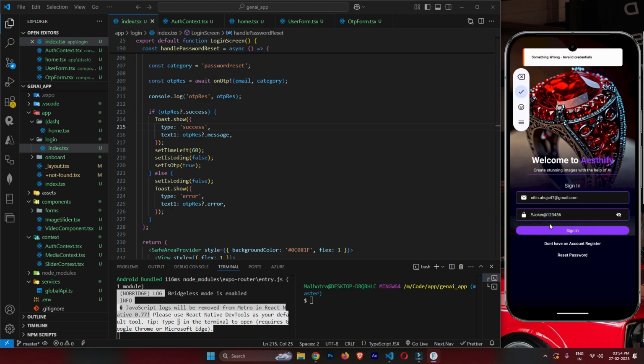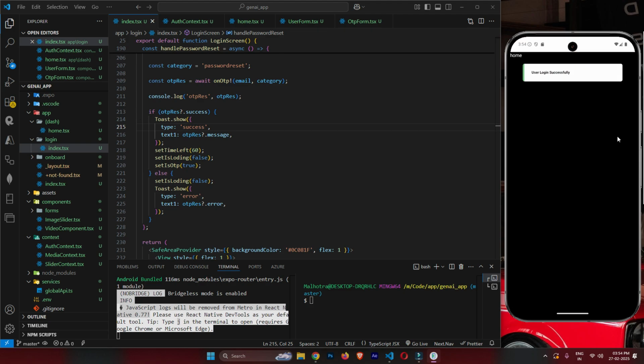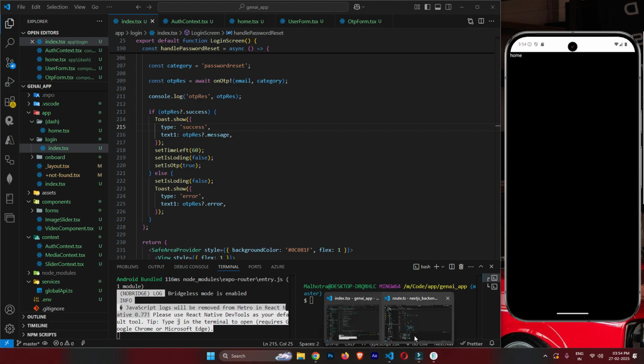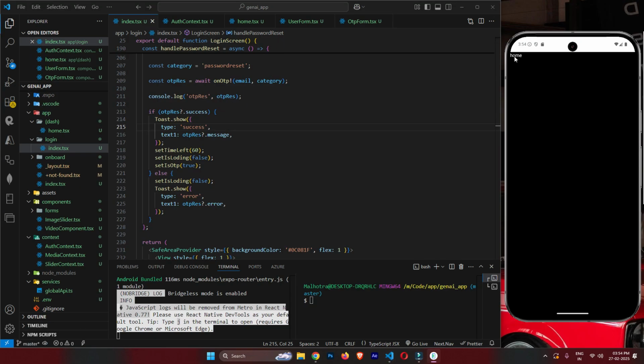Invalid. Okay, I will remove the at the rate. Login successful. See how much faster it is. It's a very fast response, it's on localhost. That's why 401 because of the wrong password. 200 success. Okay, guys, so our authentication system, login, sign up, and the password reset has been done.